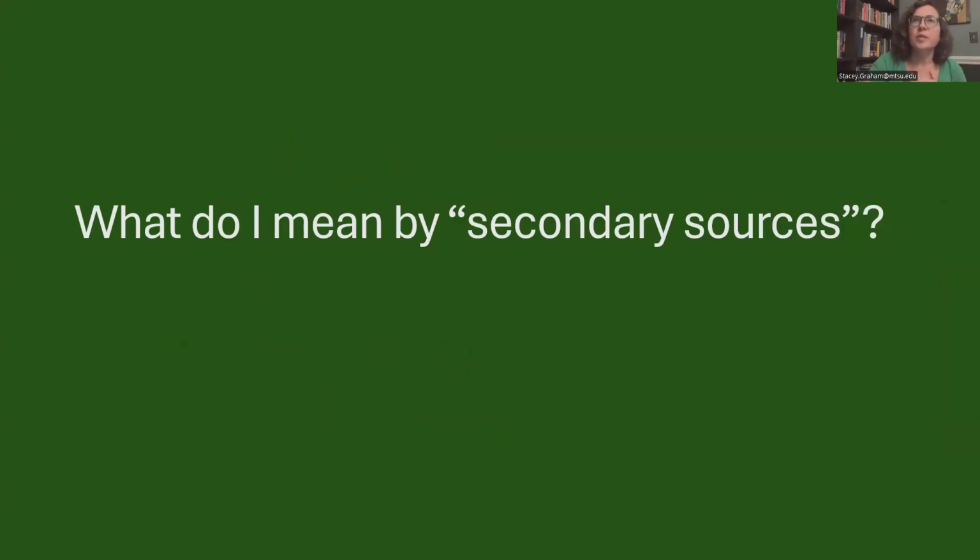Secondary sources would be any kind of informational text that would help put a primary source into context by providing historical background information, or it could help with the analysis of a primary source as well by comparing it with other primary sources or providing a timeline of sorts or talking about how historians have told the story about that topic. So anything that helps and supports making primary sources make sense.